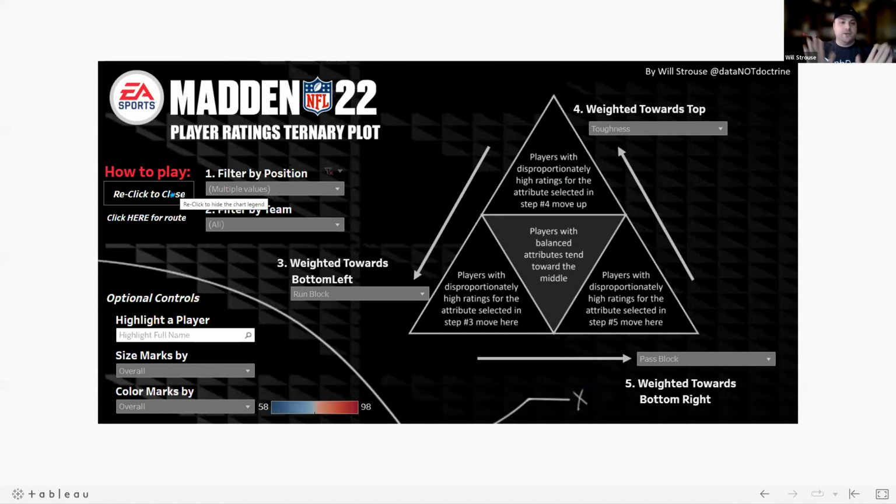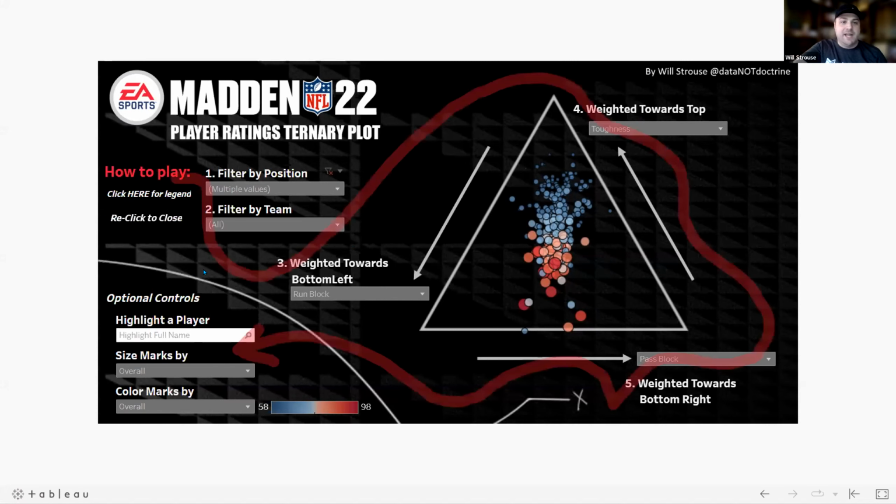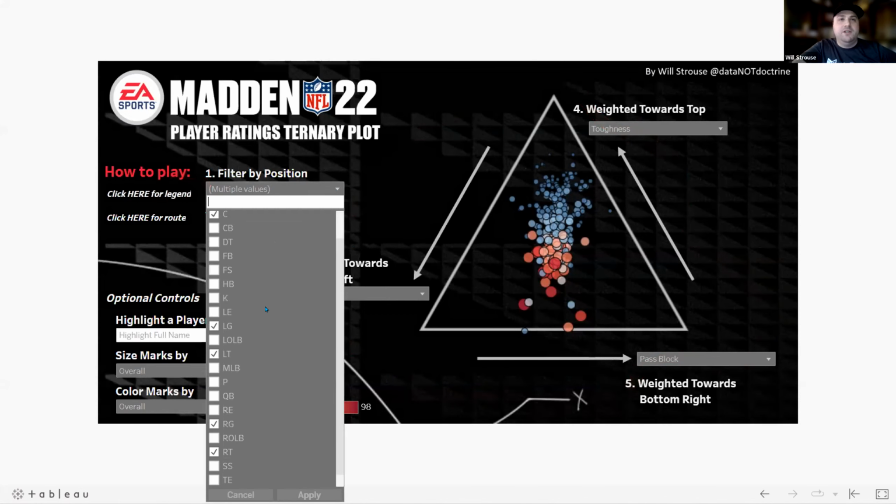Again, the balanced players go towards the middle, something I learned right from the Floor Legends. If you know anything about football, it's a very tactical game, and there are huge playbooks of all these plays and these X's and O's, right? O's are the offensive players, and there's a line going around telling you where to go. So if you're not sure where to go here, you just ask the quarterback what the route is. So as I click on that, I know, okay, I'm going to filter by position first. All right, I got to close that. You filter by position.